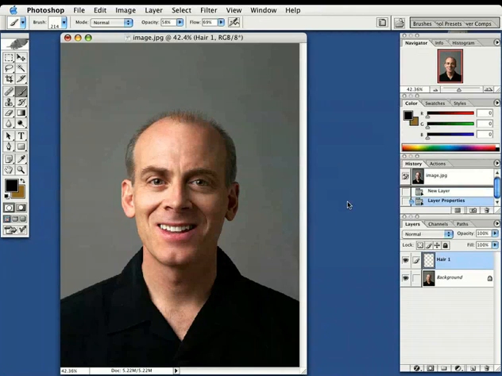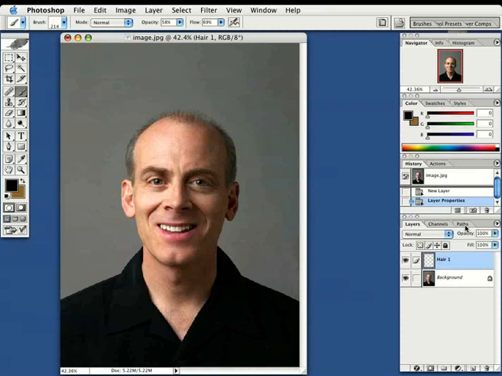Now, when I paint these hairs, they tend to have a sort of random spray to them. So I want to try and establish a hairline, sort of a boundary, so that the hair doesn't spray down into the forehead area or over the ears. I want to give the illusion that it's actually going behind the ears. So I'm going to create a boundary. Now I could just use the lasso tool or the magic wand and select the background, but I want to create a very specific path.